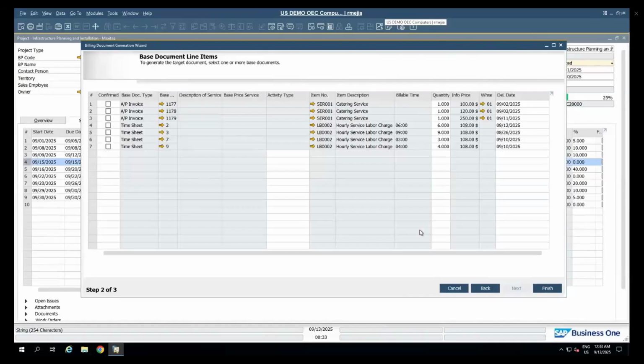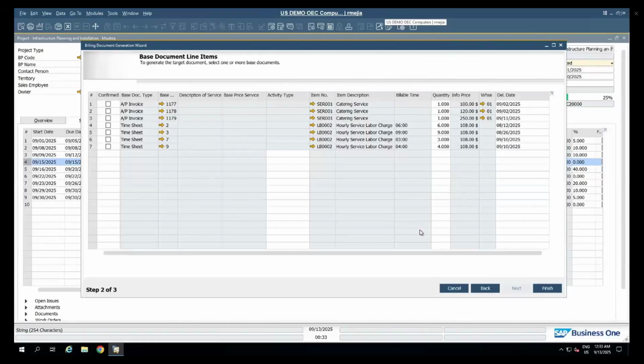And this will bring me to the screen where I have to confirm. Now, everything here is already brought in from the documents that we are moving forward to the billing. All of those concepts that we see here on the screen will allow us to generate that document.